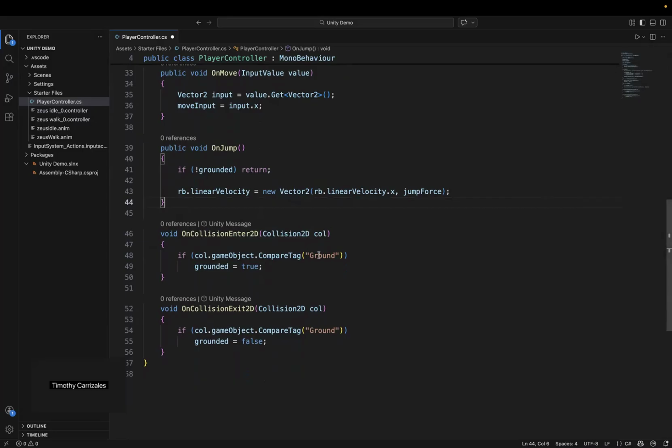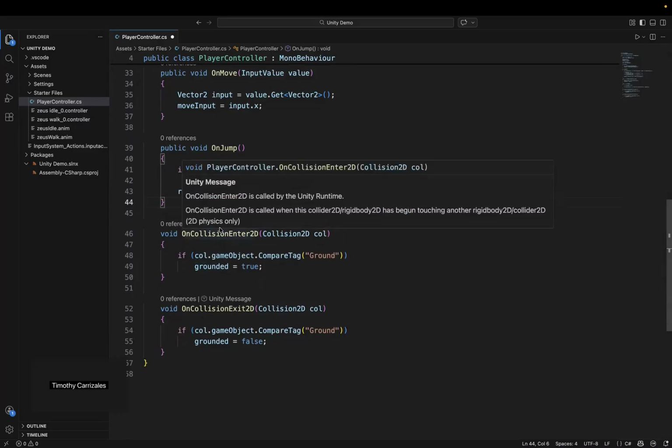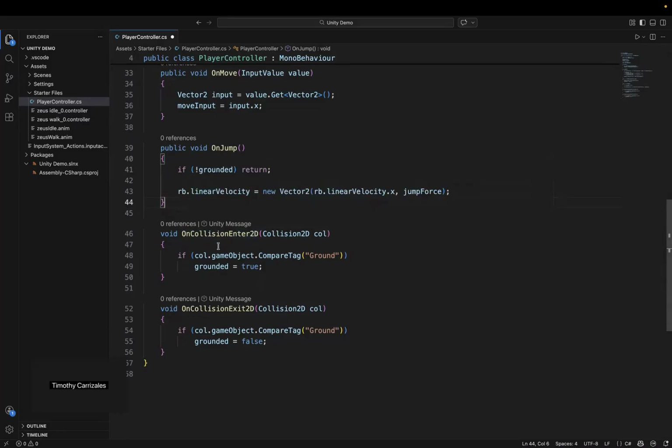If collider.gameObject.CompareTag("Ground"), what this is doing is comparing the tag of the game object and making sure that it has the tag ground, then grounded equals true. So this is saying that the player is standing on the platform, their collider is entering, quote unquote, the collider of the game object that has the tag ground, and it's saying that grounded is true.